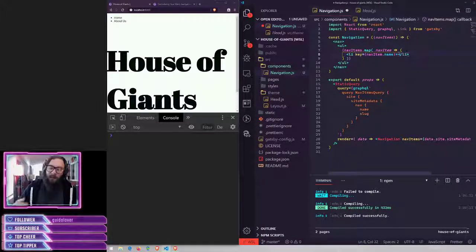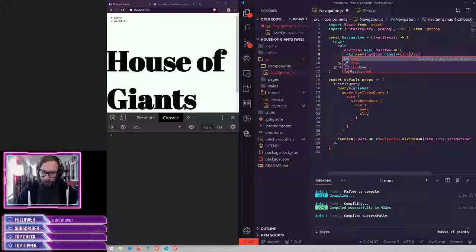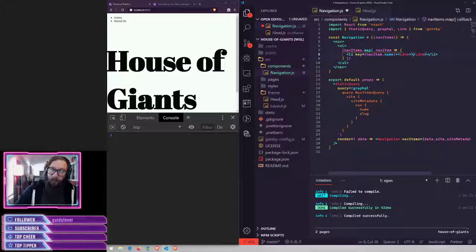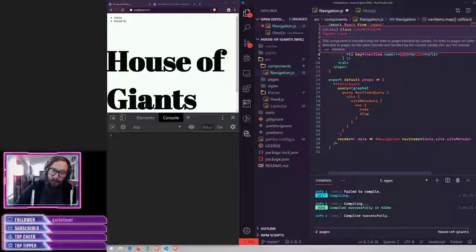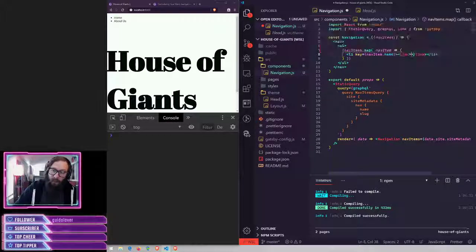So this gets into the actual true routing bit of Gatsby. We will leverage this link to direct the user to a specific URL when they click it, rather than just a normal anchor tag. And instead of href, this link component accepts an attribute called to, which is where you're telling the link where it links to.